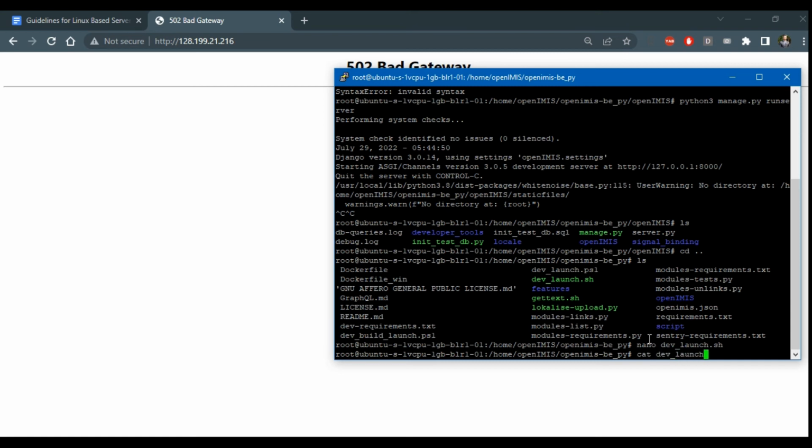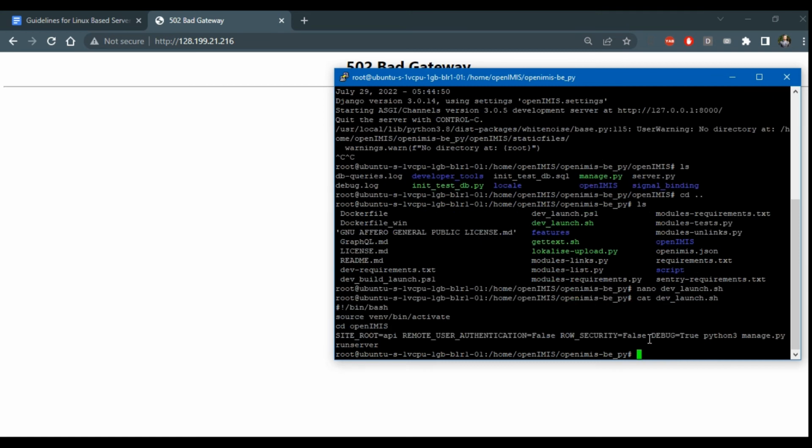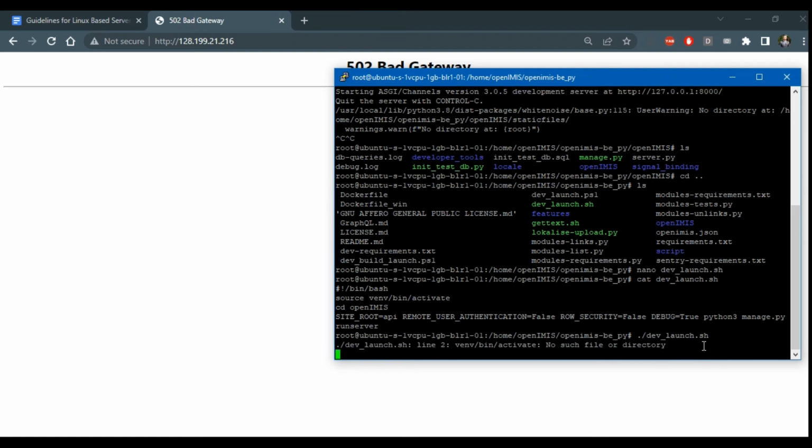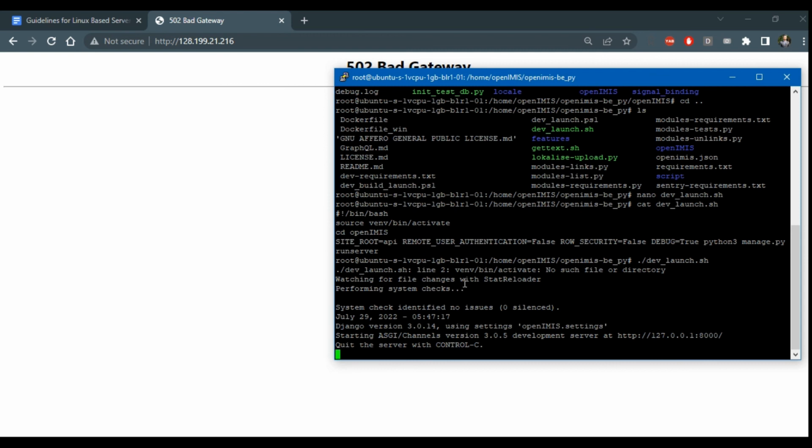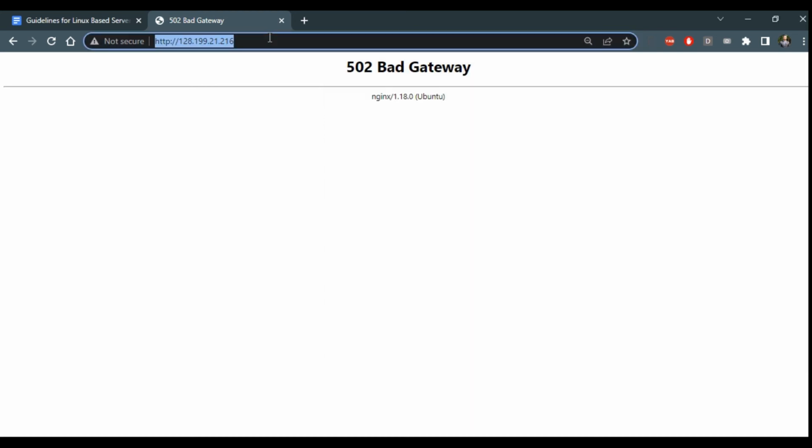Let's see if it's implemented. Yes, it's implemented. Now we can run dev_launch.sh. You can do this if in case there is some error like this while you run the server. So it shows me that the server is created. Now let's try again.